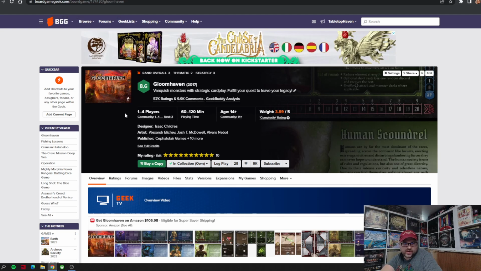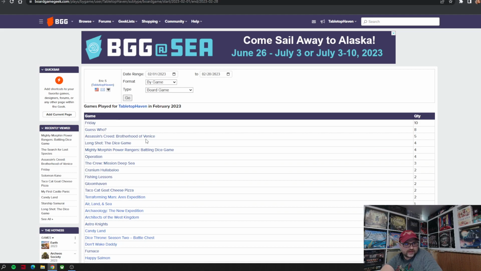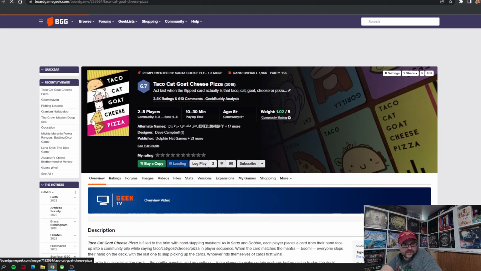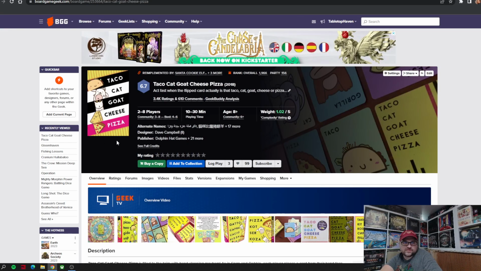And it got a bunch of rating bombs so that people could push other games to the top. So whatever. There you go. Taco Cat Goat Cheese Pizza is a kid's game. It's very, very interesting.